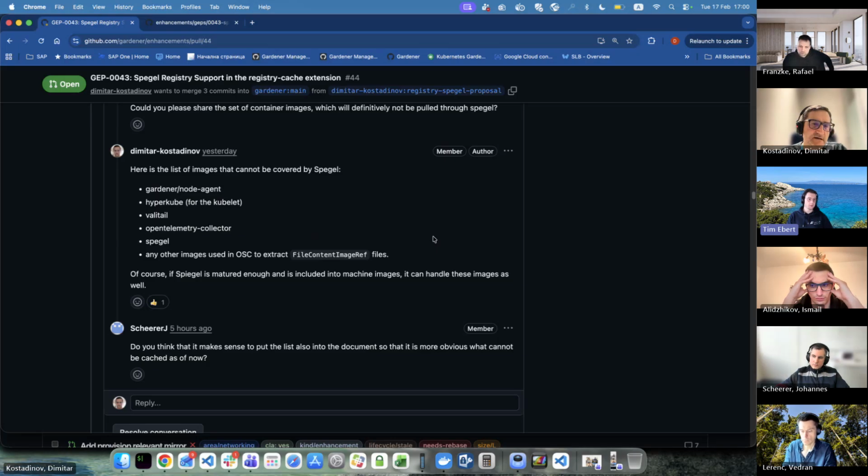This is basically the first step that we could take right away without any adaptations in core Gardener or Spegel, and would already improve probably 90% of the caching, the image pulls. And as you said, even the updated images after the node creation.